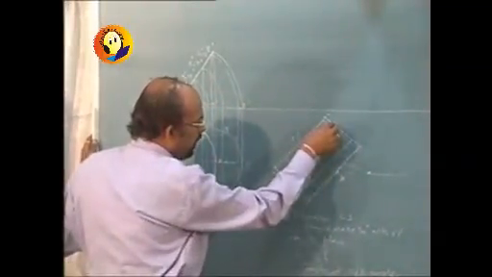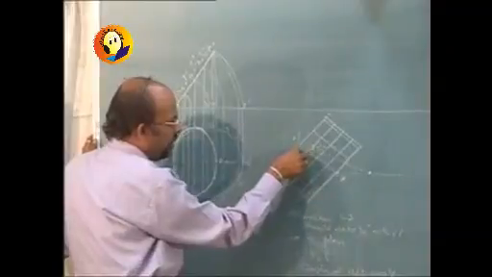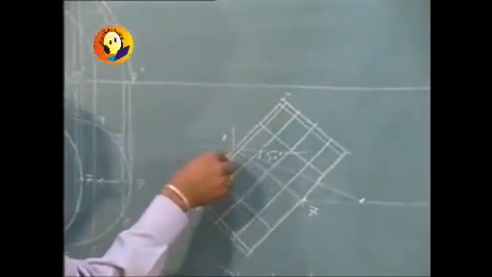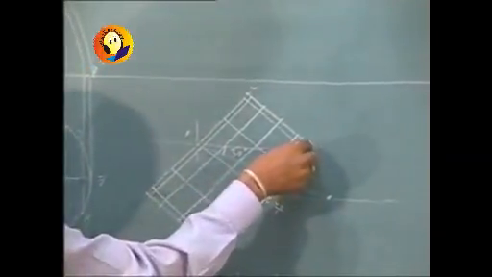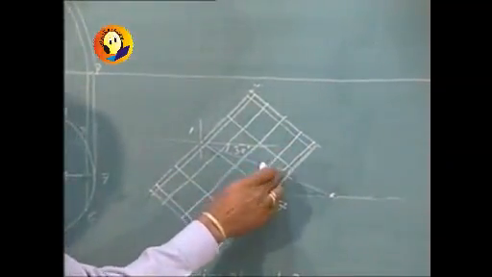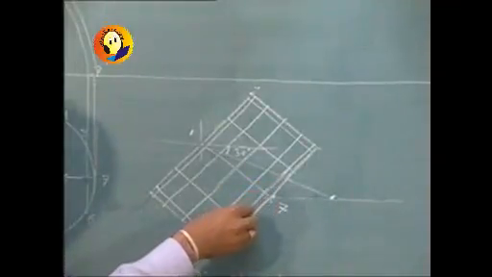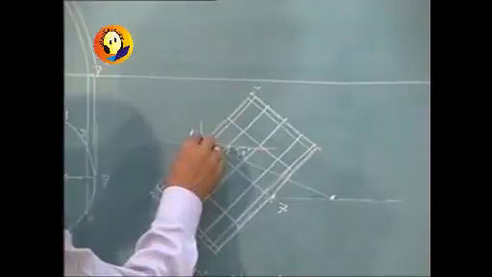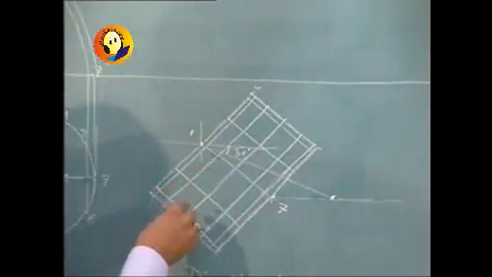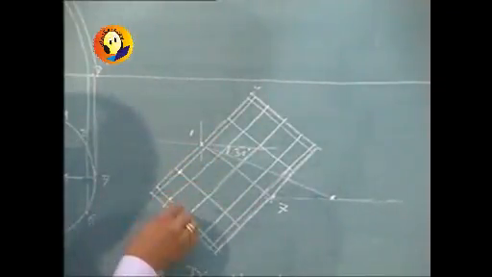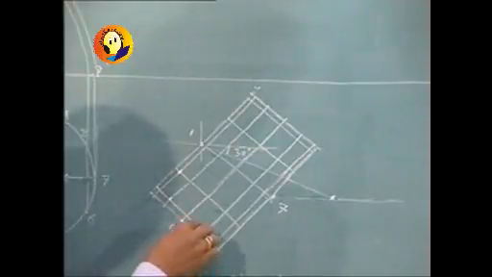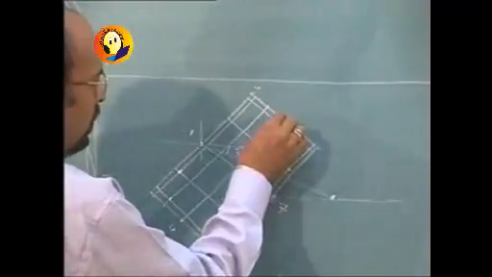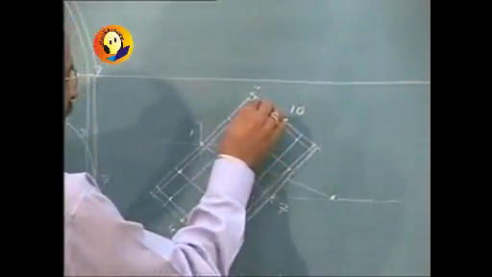So we are simply reconstructing the entire mesh that was there through the horizontal line as well as the projectors. And then we can get the points. This was point 1, then this is point 2, 3, 4, 5, 6, 7, 8, 9. This was point 10, 11 and 12.